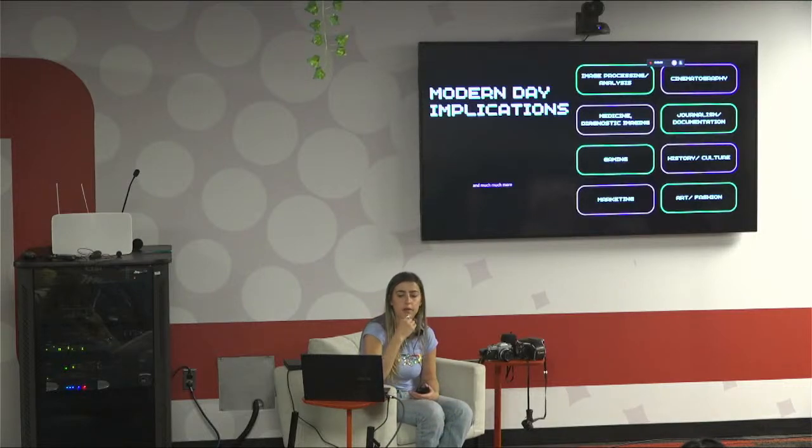One thing I'm working on a lot right now is photogrammetry, which is taking a bunch of photos of objects and making 3D models from them, so they can look at historical photos and piece together a model from what they have from the past, which is really interesting. Journalism, documentation. We have a lot of really cool film from the past, obviously. And then it's just affecting our culture, our art, and our fashion and things like that.